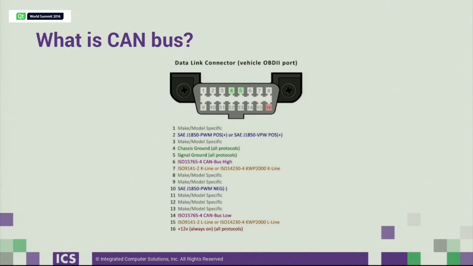So CAN bus is very common. It's almost certainly in your automobile. All consumer vehicles made since 1996 in North America have got a connector called an OBD-II, or onboard diagnostics connector. You may or may not have seen this. There's typically a connector that looks something like this under the dashboard. And since 2008 in North America, one of the protocols that you get access to is the CAN bus on your vehicle.